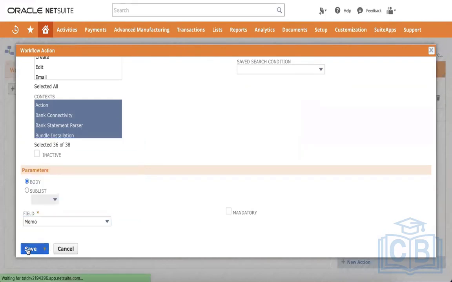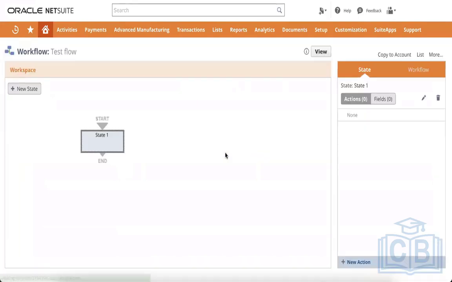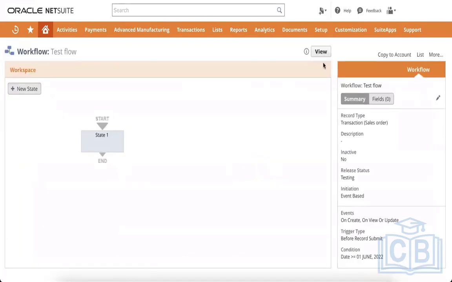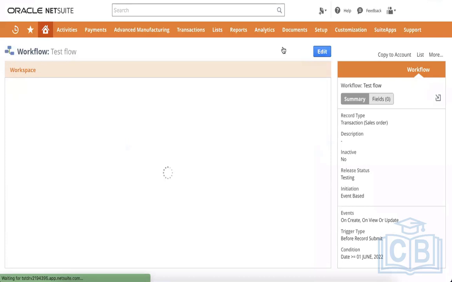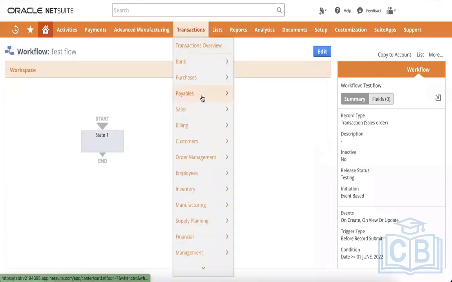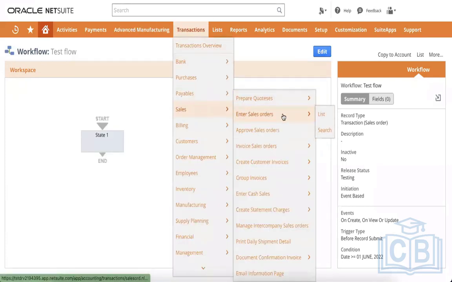So in this case, on the condition we have enabled, whenever you create a new sales order or edit an existing sales order which is dated after 1st of June, you will see that the memo field will be mandatory. So let's say I go create a sales order.